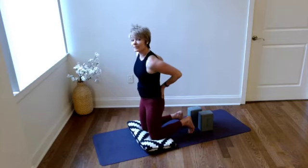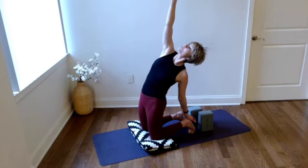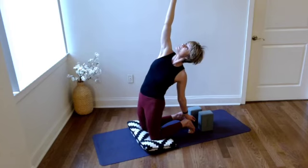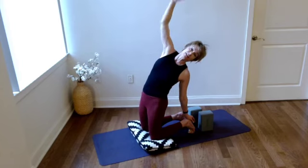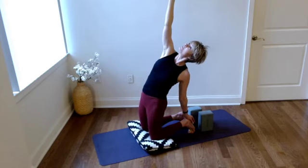So hands come behind your back. Take your left hand down to your heel. Right hand reaches. If you're not quite there yet, just keep using your blocks. That's fine. Another thing you can do with your block is turn it to a lower setting until you're ready to reach your heel.